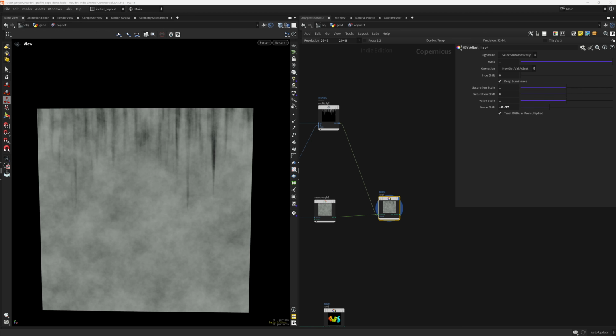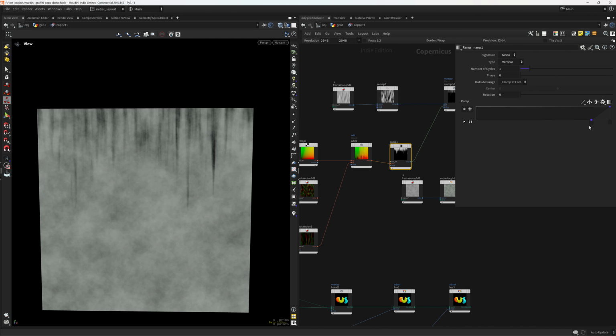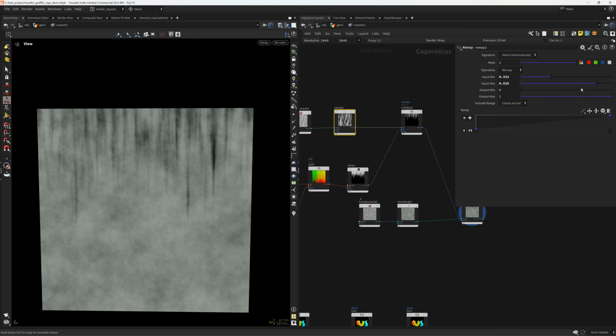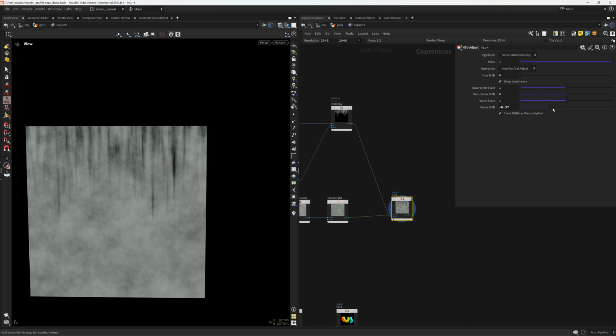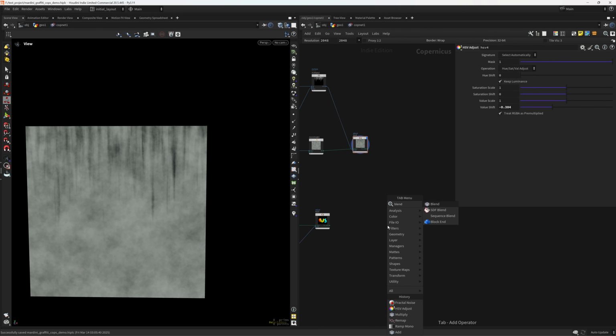Maybe we can play a bit more with the remap in here, or in here, and play in here. So something like this will do. So that's our background.